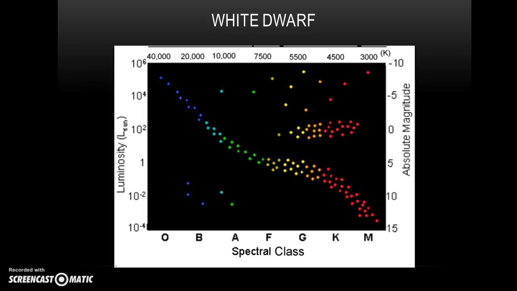After the giant phase, stars then become what's called a white dwarf. These are much smaller than your normal stars. The more mass the dwarf continues to take in, the more it actually begins to shrink. It's no longer burning any fuel. It no longer has any more fuel to burn.